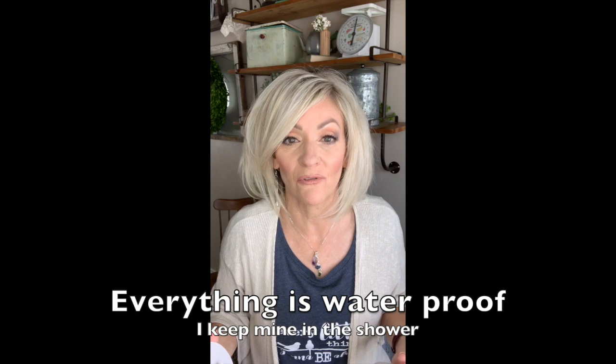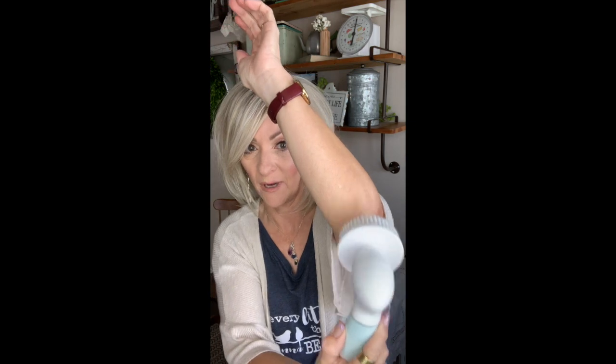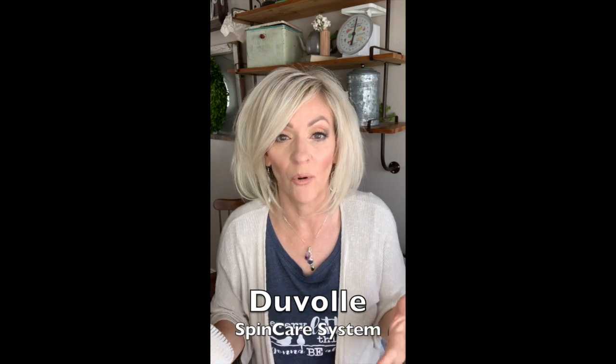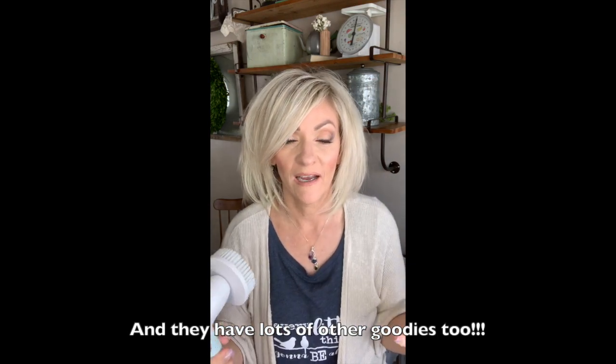You also want to make sure that the rest of your skin is exfoliated properly before you apply your tanner, and it comes with this gigantic head so you can really buff your elbows. A couple of the areas you want to take care of are your knees, ankles, wrists, and elbows — any of the joints that tend to get dead skin cells built up or tend to be a little dry are going to be your problem areas. Think about getting one of these spin care systems and taking it in the shower — this is meant to go in the shower, the whole thing can get wet, and it's run by just a couple of batteries in the bottom. I just buff my body before and then I make sure to moisturize next.